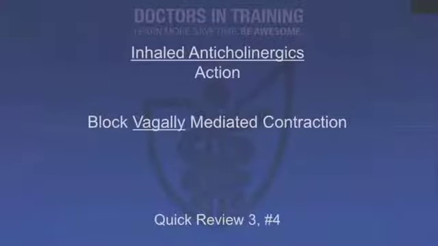So they block the vagus nerve contraction. They block smooth muscle contraction of the airways, which is mediated by the vagus nerve. So it prevents that from taking place. Therapeutic use, we just talked about the different stages of COPD where you would need to incorporate these drugs. So really nothing new on this table that we haven't already discussed with asthma.